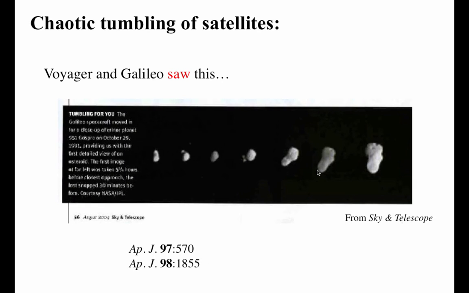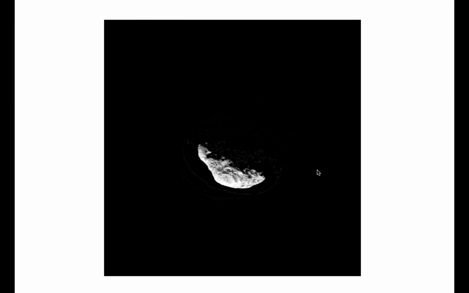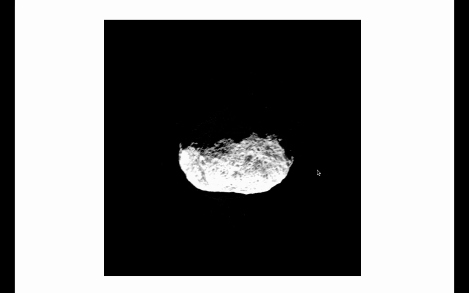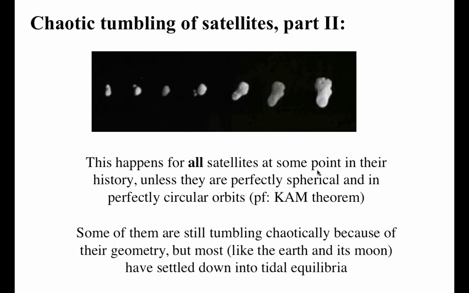And Hyperion is not the only object in the solar system that tumbles chaotically, as you can see from this picture. But the really amazing thing about nonlinear dynamics and chaos in the solar system is the detective work that the math lets us do. We didn't have time to talk about Hamiltonian chaos, or its crown jewel, the KAM theorem, Kolmogorov-Arnold-Moser theorem. Among other things, that theorem tells us that every satellite, wherever it is, unless it's perfectly spherical and in a perfectly circular orbit, tumbled chaotically at some point in the past on its way to its current equilibrium position. And that includes the Earth.